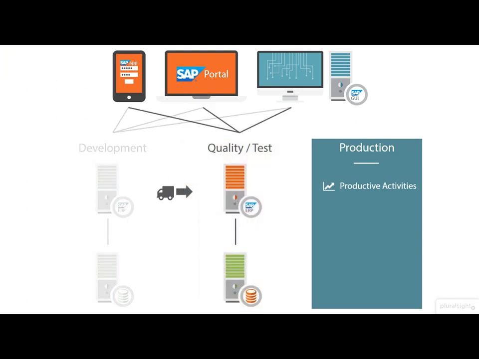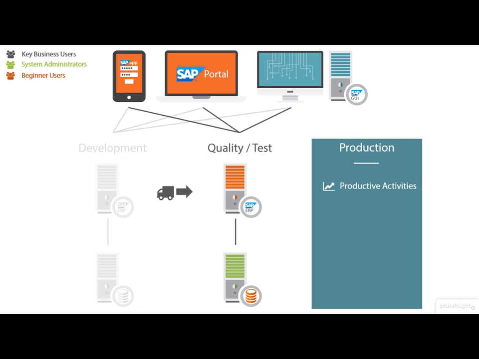Now we are in the quality or test system. The development has been closed, the administrators imported the transport, so the key business users are ready to test the new or modified functionalities. In this system, we do not perform any developments, it's mainly for testing and training. In addition to the key business users, system administrators also use this system, who monitor the status of the system and intervene if needed. And beginner SAP users also use this system, who want to learn the usage of the system or want to practice.